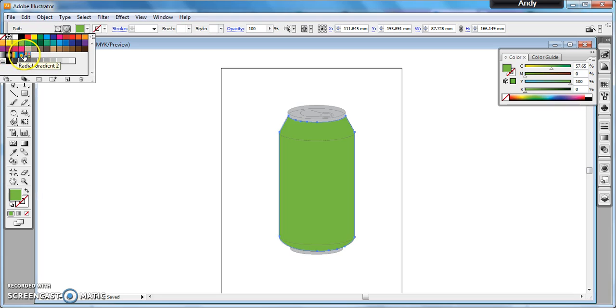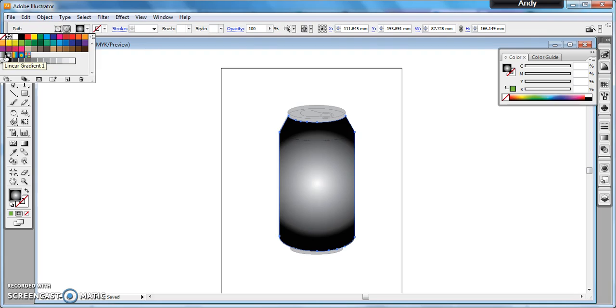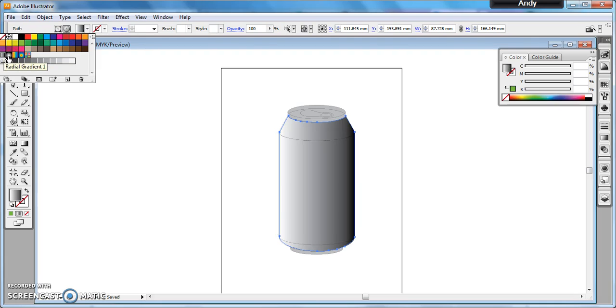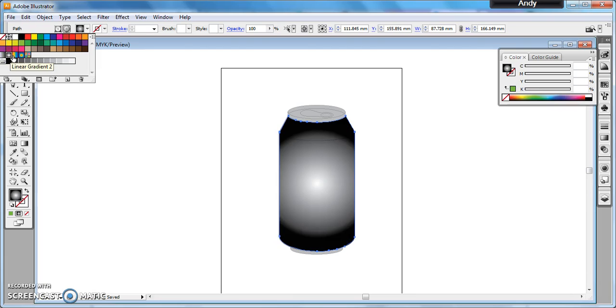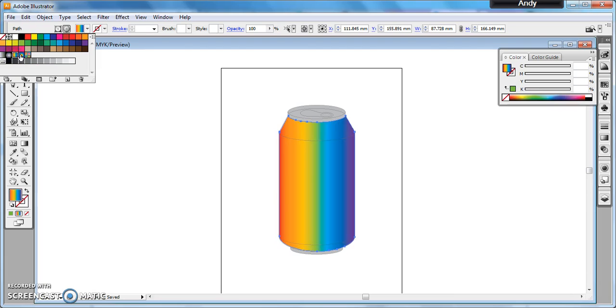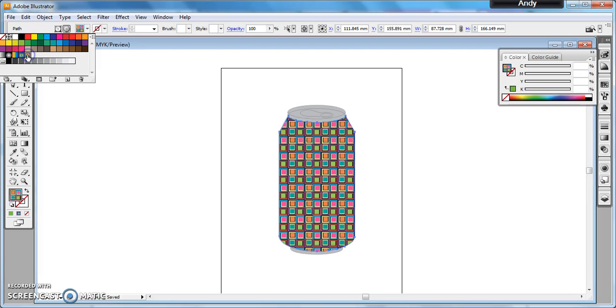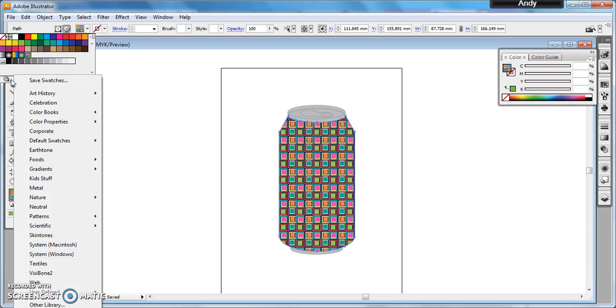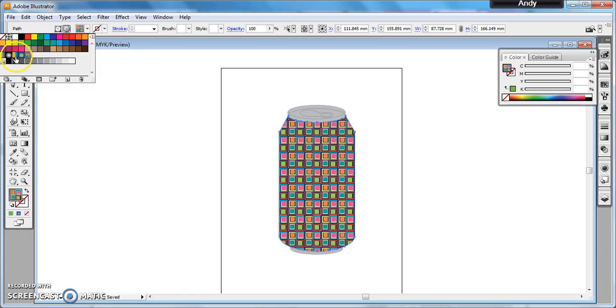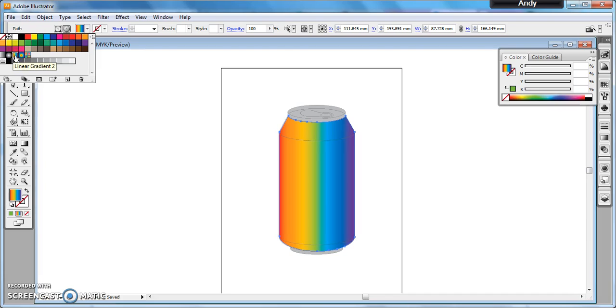and for that I'm going to use a gradient. Now I only have a couple of preset gradients available, so I'm going to show you how to change those. The gradient that I have, if I click on it, will give me a rainbow for a linear one. So there's a black and white linear one, which only does black and white. I have a black and white radial one, which goes out from the middle. My rainbow, again, linear and radial, and some patterns as well. So if you needed to load any more patterns, fills, gradients, you can find those in the library at the bottom, but I'm absolutely fine just changing this one for now.